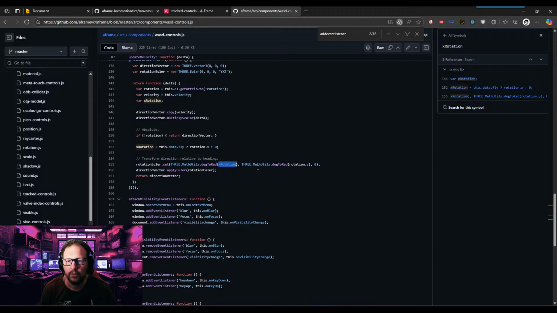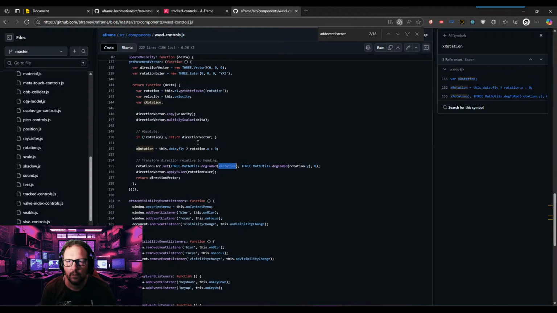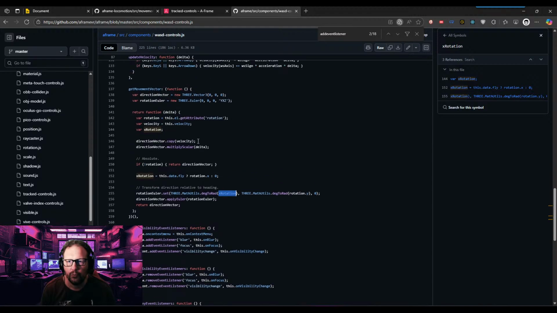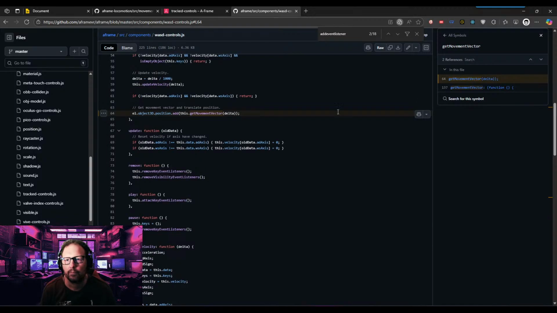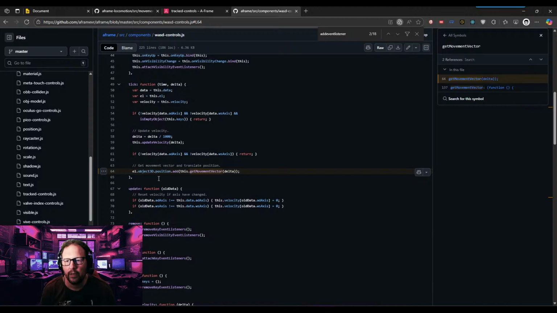Y rotation. Interesting. Get movement vector. This is a function that returns a function. It's probably in tick, yeah.